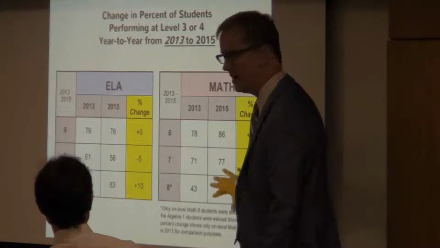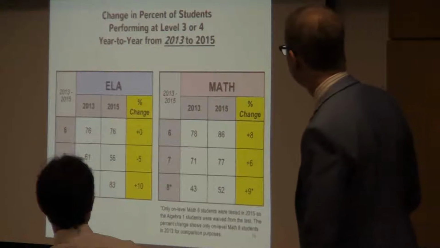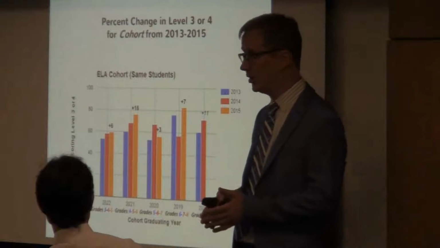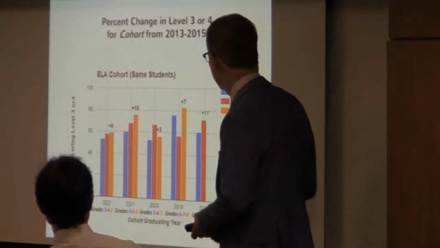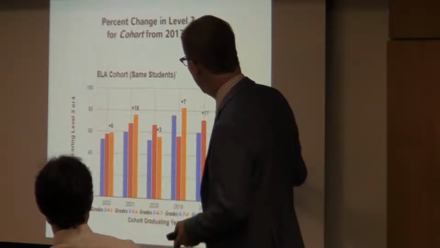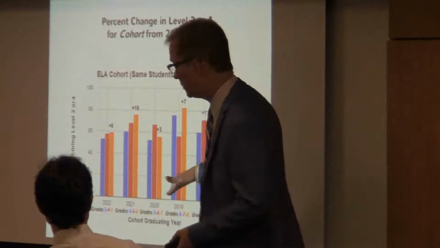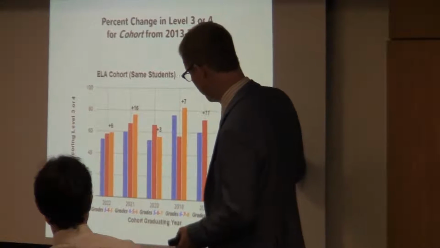And again, I have a note about the cohort here because of the change in the waiver. Now we'll start looking at the same group of students. We have 3 years to look at, so I'm looking at them in 3-year groups to follow the cohort over 3 years. So there's a lot happening on here. This is English Language Arts. We're looking at the percent of students reaching 3 or 4 over the 3 years of the Common Core, the red, the blue, and the orange.